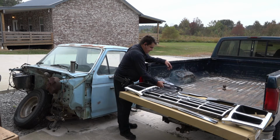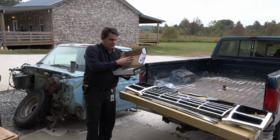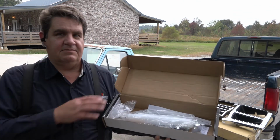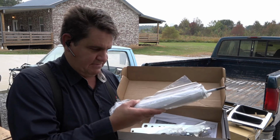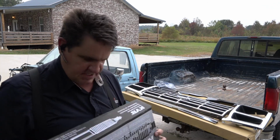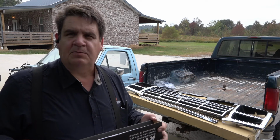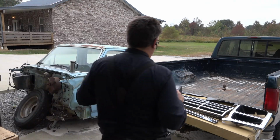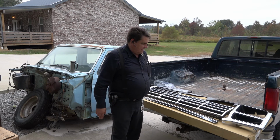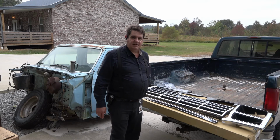Then of course we've got our steering stabilizer. The original truck had a steering stabilizer on there. Doesn't look like it came stock with it, but it was a bit of a challenge finding one that would match the original. But when you say steering stabilizer, all it is is a shock absorber basically. And what it does is it just gives your steering a little bit more weighty feel, a little more positive, a little more stable. And the Fords, with that twin traction beam suspension, tended to feel a little squirrely going down the road, and that steering stabilizer really helps out a lot.